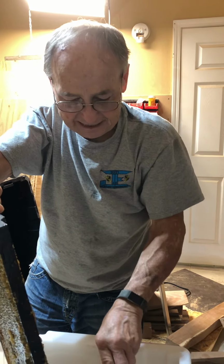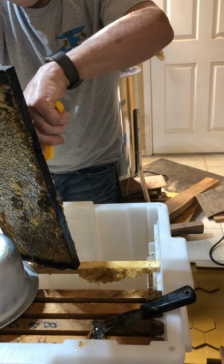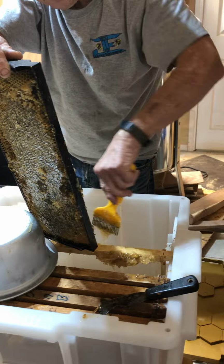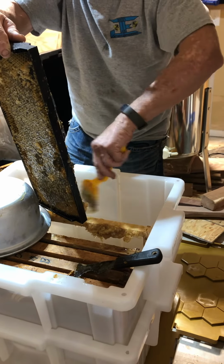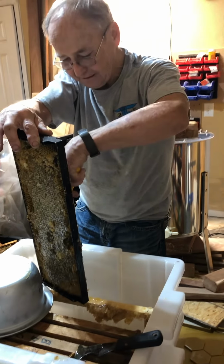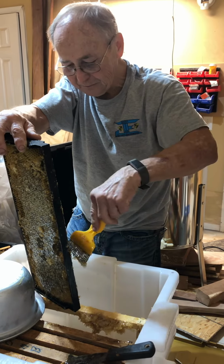So this is our decapper system. This is from the High Butler people, and it works pretty good. Although if you ever use it, it doesn't seal, so don't take it and set it outside like I did, because the bees will get into it. But it works really good. Nice decapping, and you can use it for other things too.